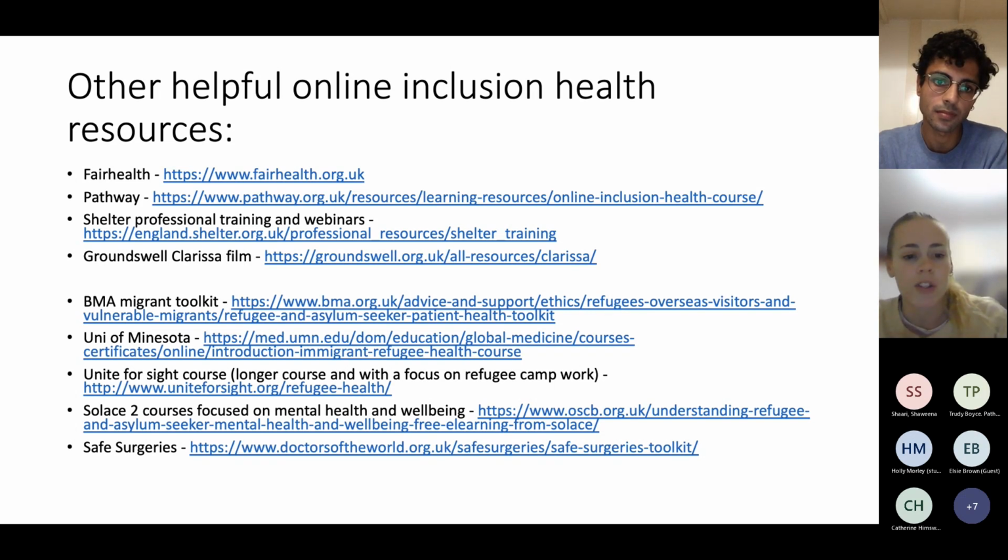And then the last one is just the Safe Surgery Scheme, which is a Doctors of the World scheme that, again, GP surgeries all across the UK can sign up to. Doctors of the World, if you've not heard of them, it's kind of similar to MSF or Doctors Without Borders, if you've heard of them. It's a similar kind of organisation, but that does more long-term work and less relief work. And they deliver training to GP practices who want to be more inclusive or safe surgeries. And that's a really good scheme.